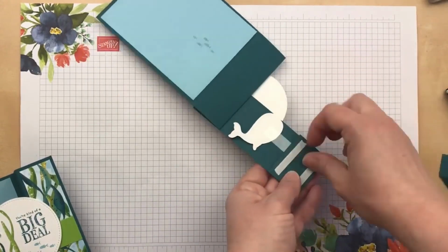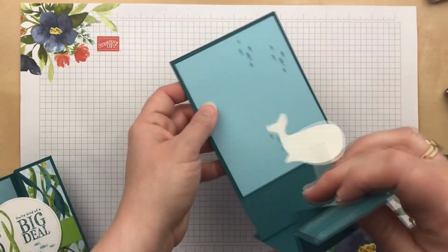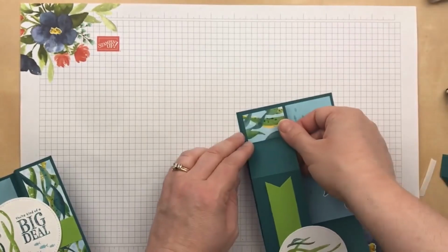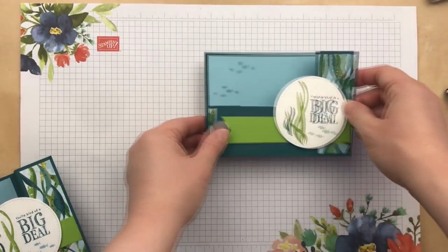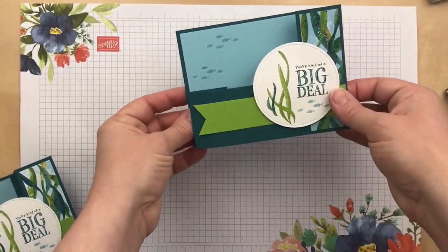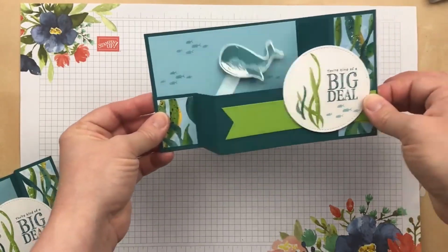and we're going to go ahead and glue this piece, the side, to keep that folded. We'll just go ahead and open it while we're trying to glue it down. This is going to go flat to this piece. Okay, so now when you close it, the whale is down, and when you open it, well, look at that! Now he's swimming up there. Isn't that fun?